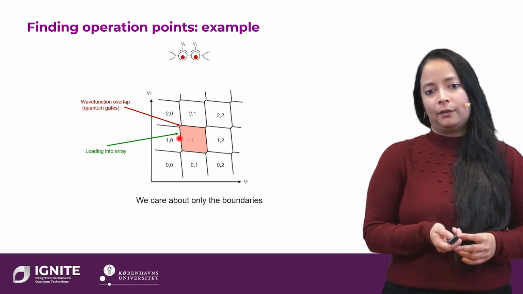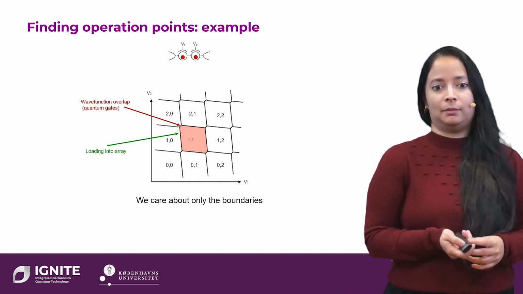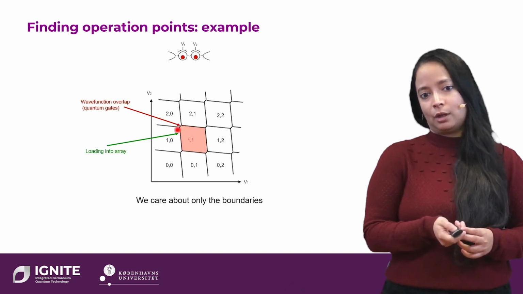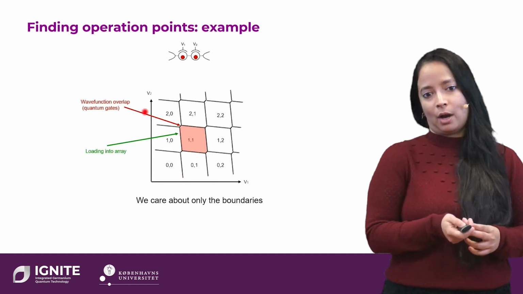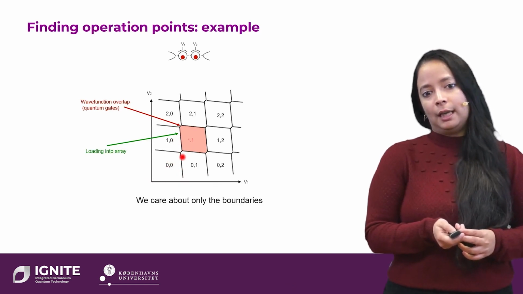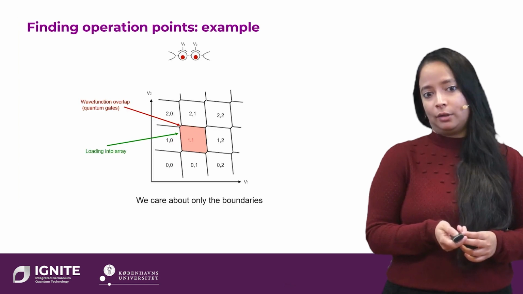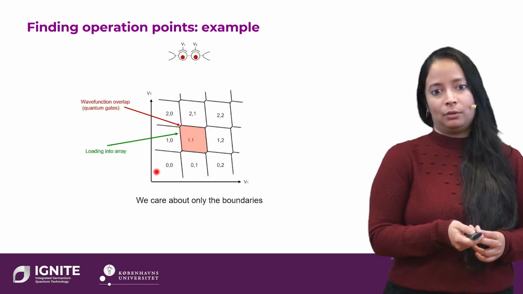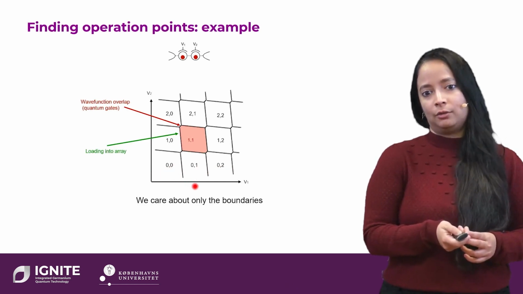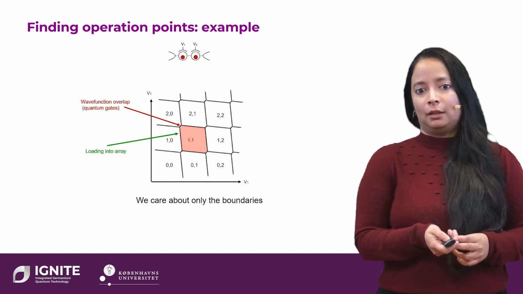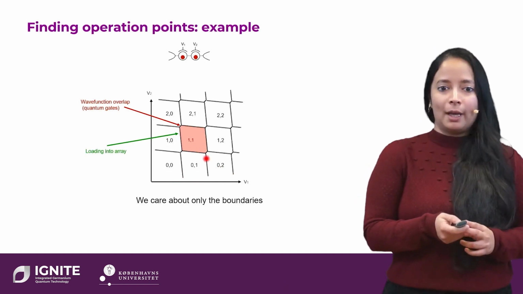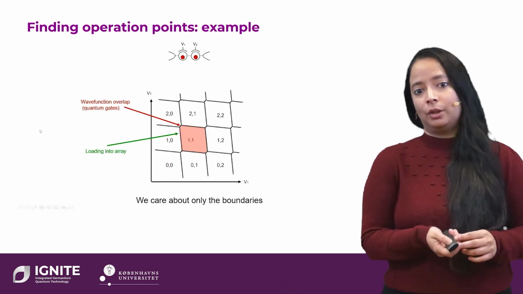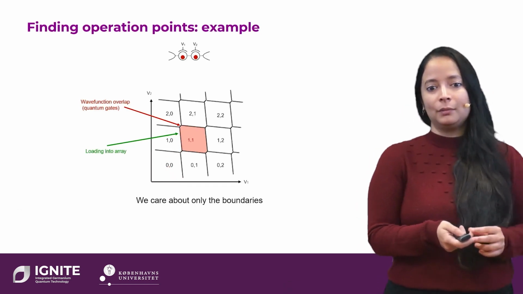This kind of honeycomb pattern, as we again discussed before, has certain lines which are more coupled to the X and Y voltages, which enable you to load electrons into the array. For example, going along the V1 axis, you will be going from 0,0 to 0,1 to 0,2, i.e. you're loading in the right dot. On the y-axis, however, you go from 0,0 to 1,0 to 2,0, which means you are loading electrons on the left dot.